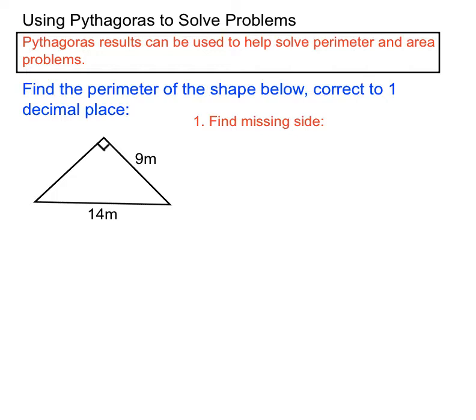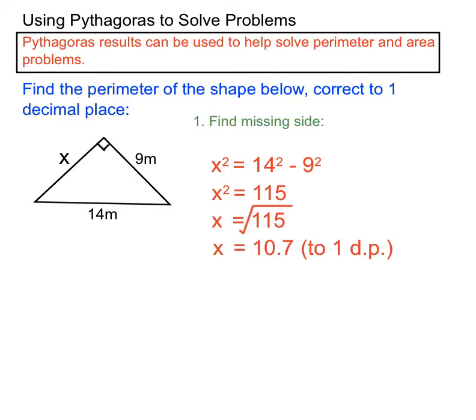Now you can see that that's a shorter side. We're just going to call it x for the sake of having a letter to work with. So, x squared equals 14 squared minus 9 squared. Remember, from a previous video, when we're finding a shorter side, we'll have a minus in our Pythagoras result there. 14 squared is 196, subtracting 81, which is a final result of 115. Now we've got that for x squared. We need to square root to get x on its own there. That'll give us 10.7 on our calculator.